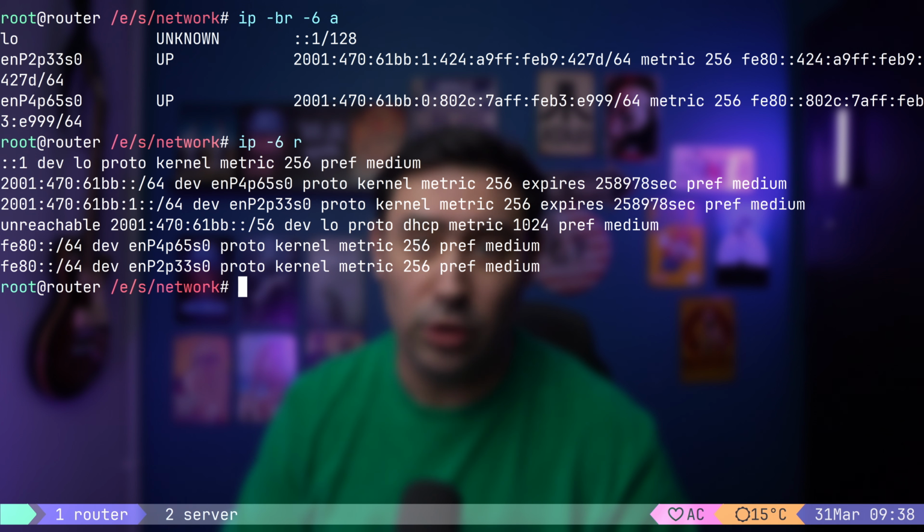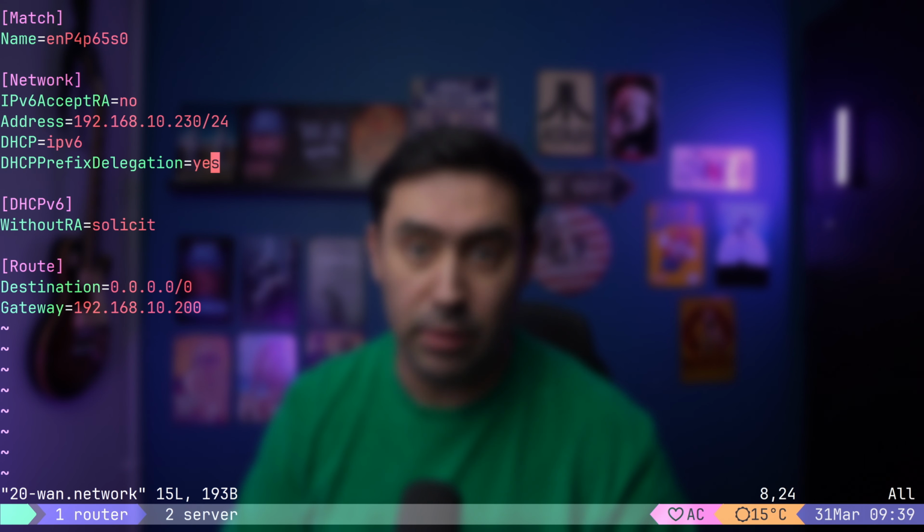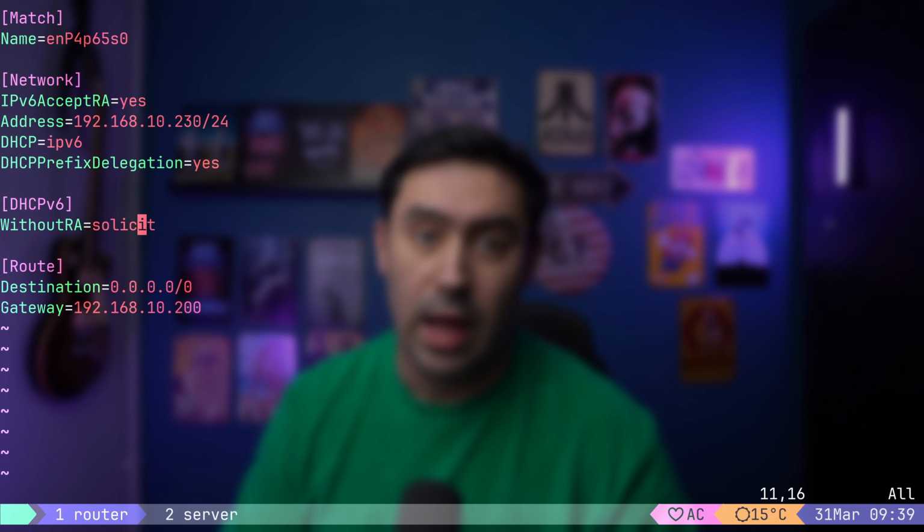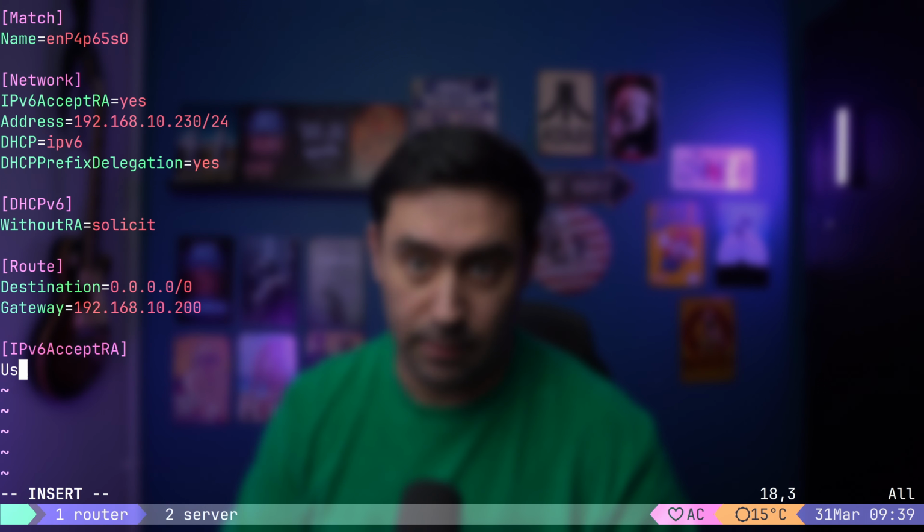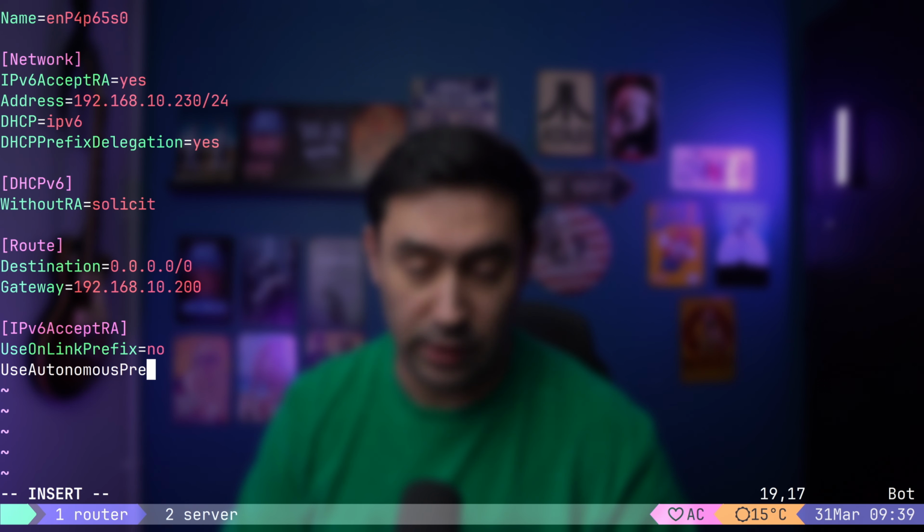Unfortunately, I don't see an option in systemd to set the default route to the DHCP server. So let's get the gateway via SLAAC. Let me open the WAN interface configuration and enable accepting router advertisements. I want only the default gateway. I don't want the prefix.